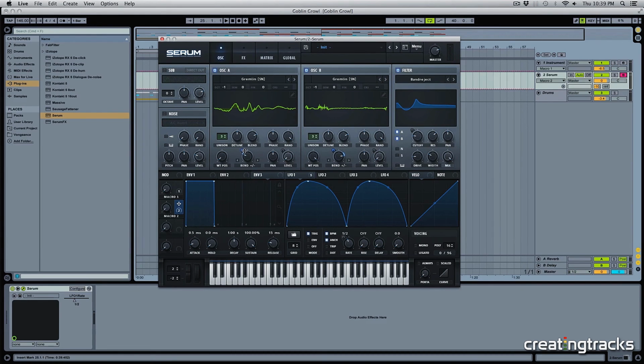Maybe a little less over here. And now your macro 1. So the third one we can put on the bend and do the same thing, bring it down a bit, bring this down a bit, and also put it on the rate of our LFO and bring this down to about 13. And now check it out.